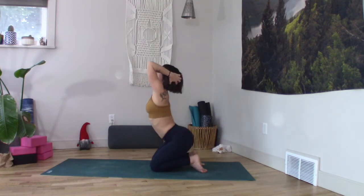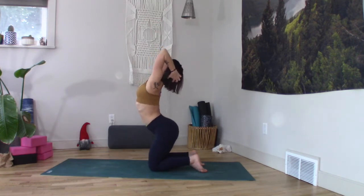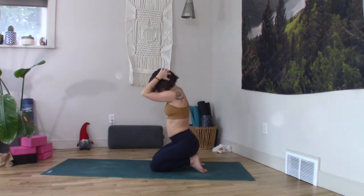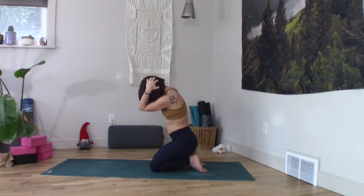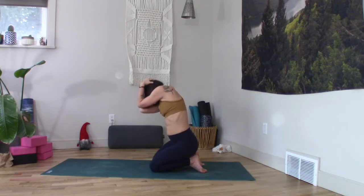Rise high through the center. Open, open, and then sit back, curl in. Chin to chest, rounding through the upper back. Feel your shoulder blades broad and expansive. A little glide of your ribs side to side, connecting into the back of the heart. And breathe here, take your time.